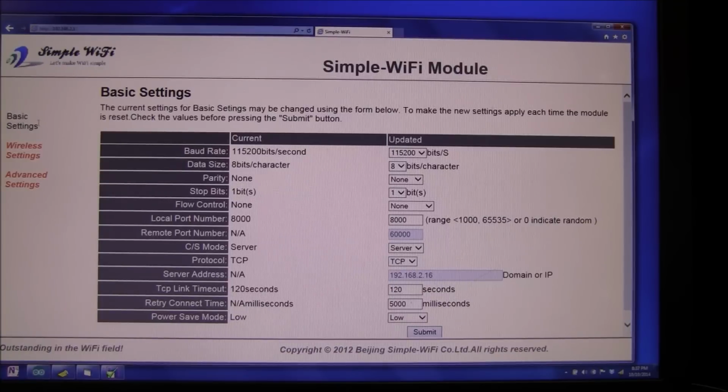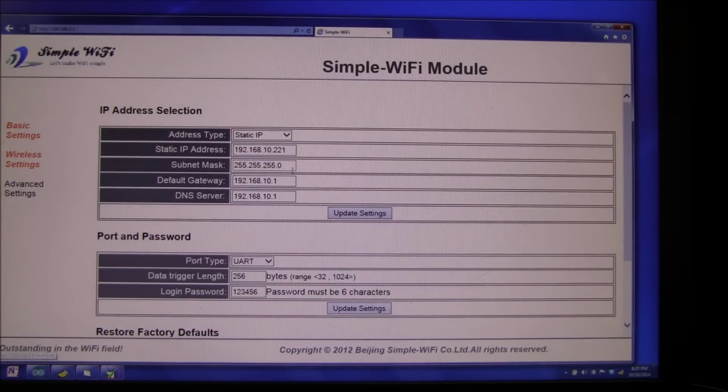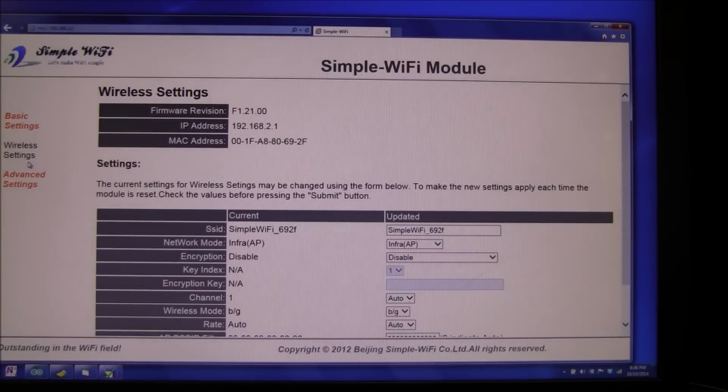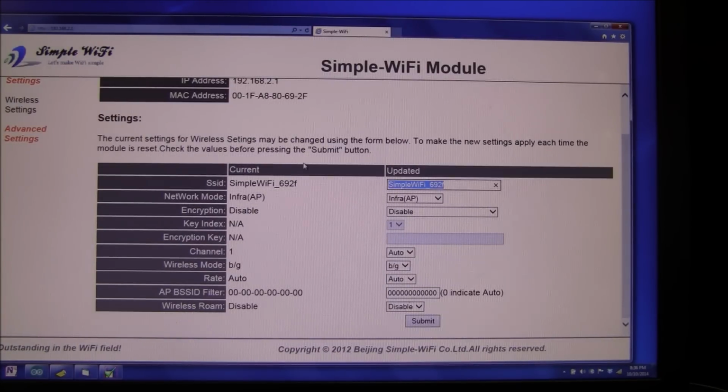And then on the basic settings, usually everything I do, my Arduinos will be 9600, 8N1, so I'm going to change that serial port baud rate. And this is port 800. I verify everything else, but I'm going to go over here, put in this stuff.